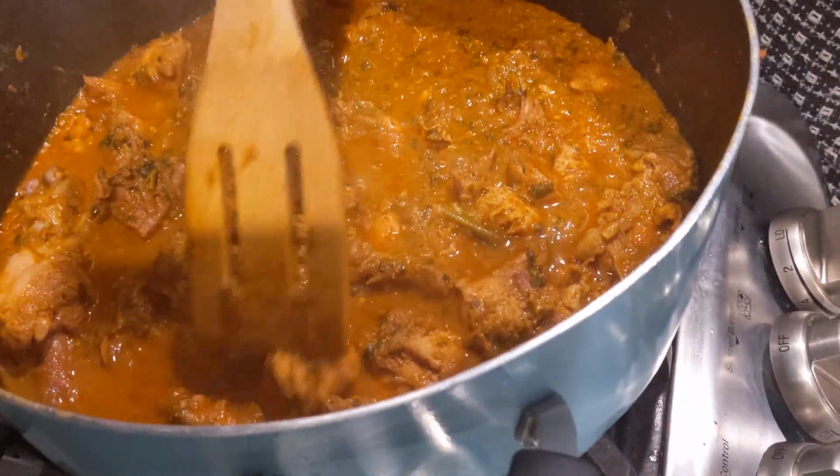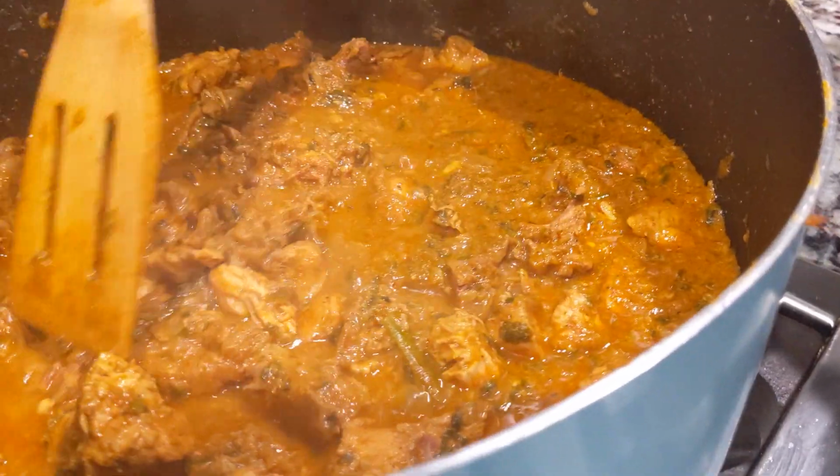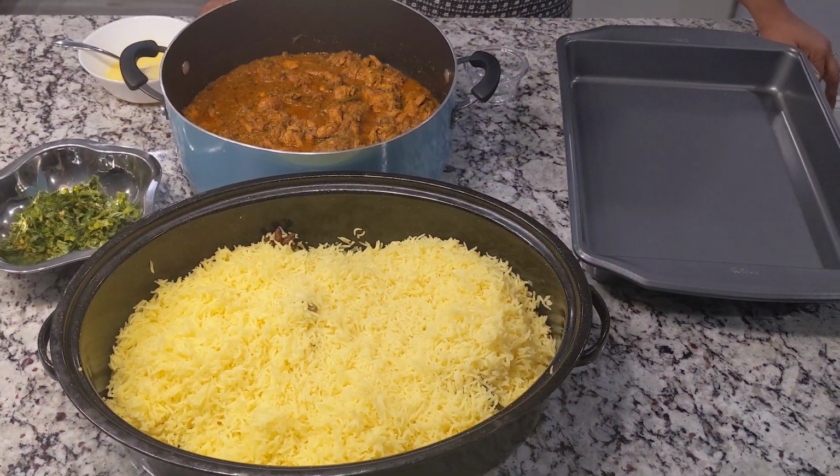The chicken is cooked and now we are ready to layer the biryani. If you look at the water level, it's almost up to the chicken level. You don't want a lot of water in the biryani, just enough up to this level. Now let's put the biryani together for baking.